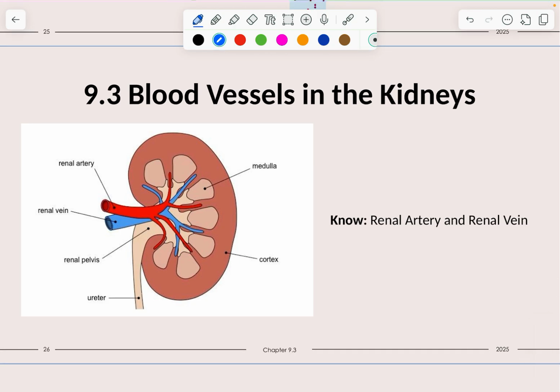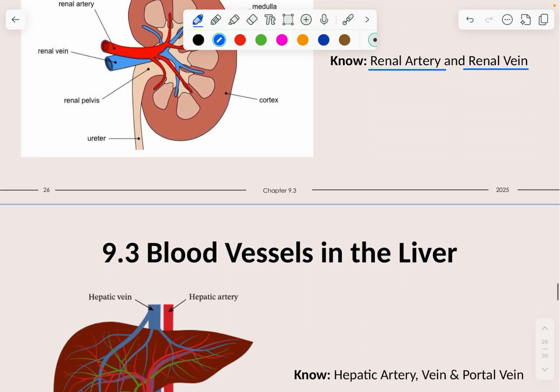Same thing, your heart will pump all through the aorta and then it comes back to the vena cava. Remember that we also need to know that specific organs have their own supply too. So for example, you need to know the renal artery, you need to know the renal vein. So I'm sure you can see the artery and the vein. That's what you need to know for now. We will come to this, I think, back in the excretion chapter again.